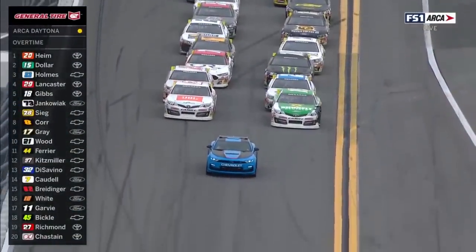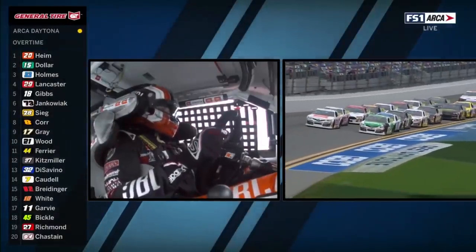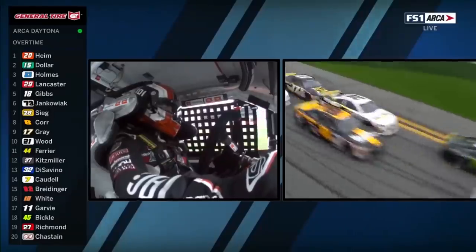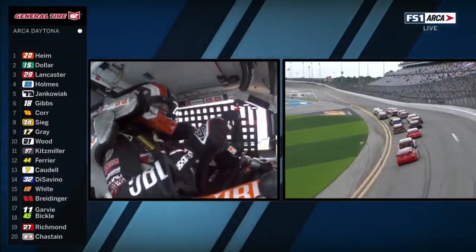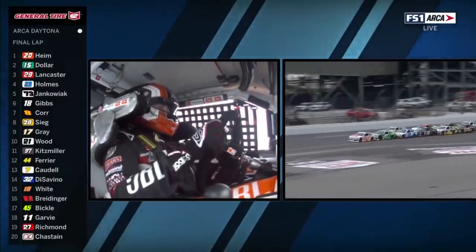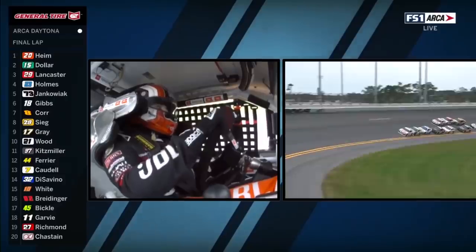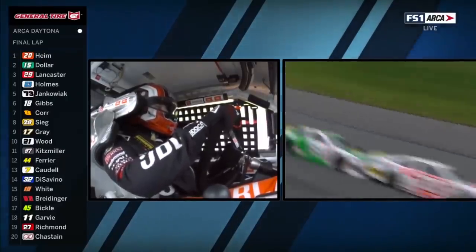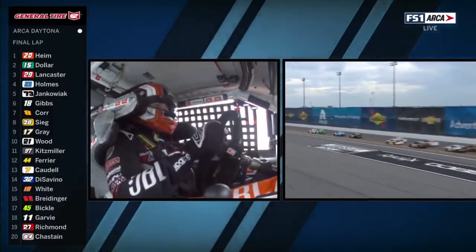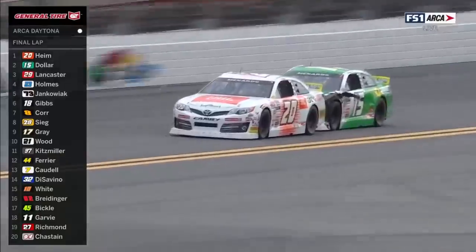The pace car continues to lead as he drops down, takes that hard left. That's our leader on the left — Corey Heim. Don't go down too soon here. He was able to pull it off — he is in front of his teammate. Look at how they're jammed up pushing on the bottom. You hear him come up through the gears. Good start. Trying to block his teammate. Drew Dollar with a hard push — pushed him sideways through one and two.